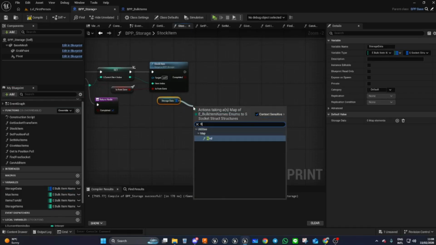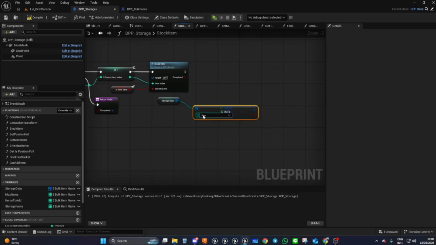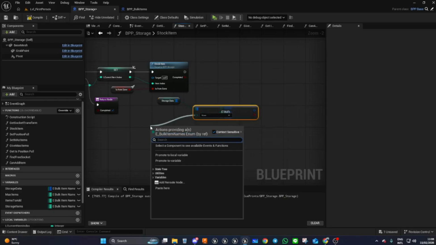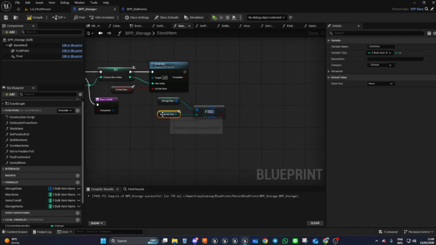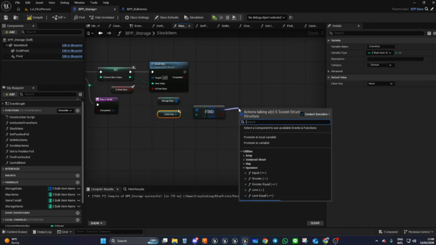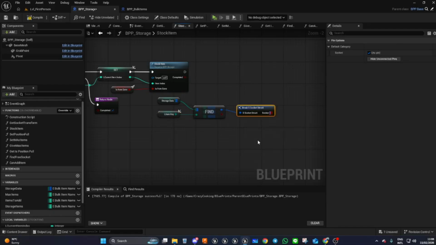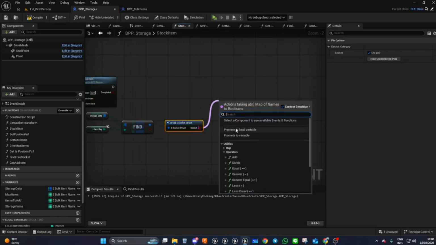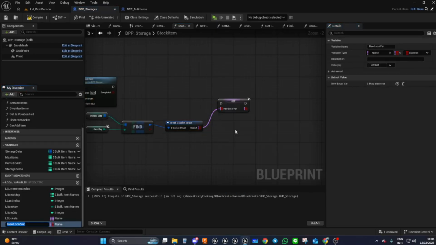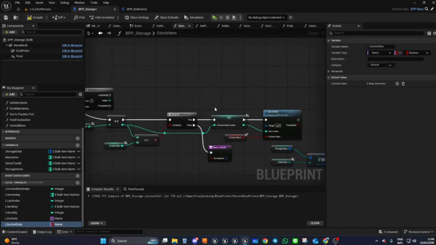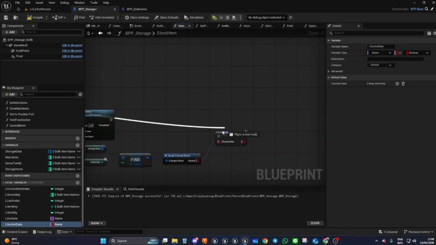We're going to find the L item key. We're going to break our storage item. We're going to promote this to a local variable. I'm going to call it L socket data. Make sure that that comes off the loop body.